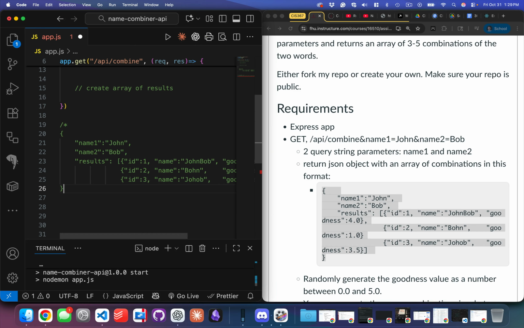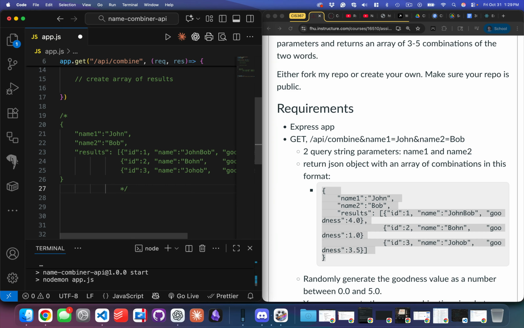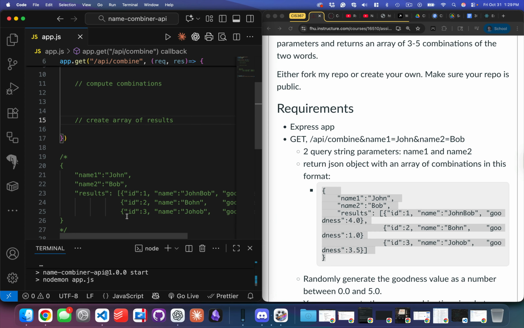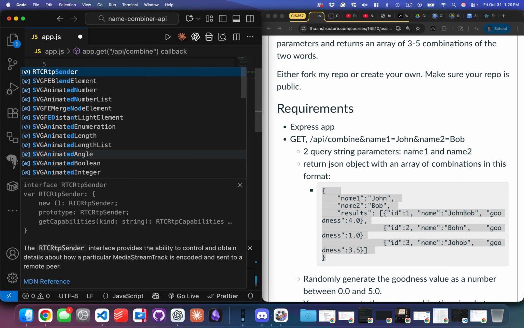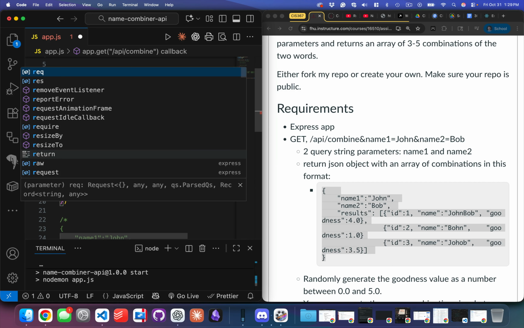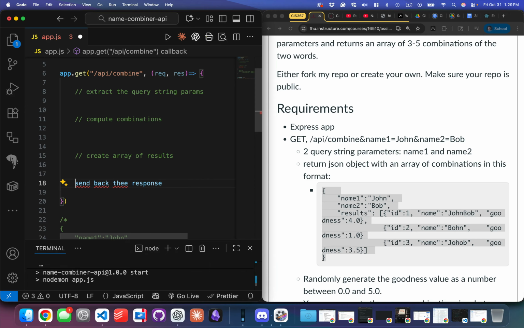So I'm going to put down here what this results object is supposed to look like, just for myself, like a cheat sheet. And then at the end, I need to send back the response with the data and stuff.